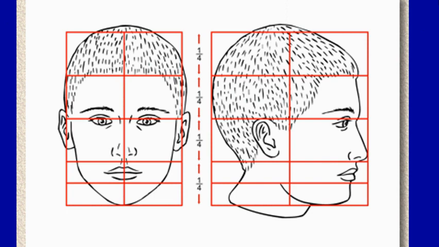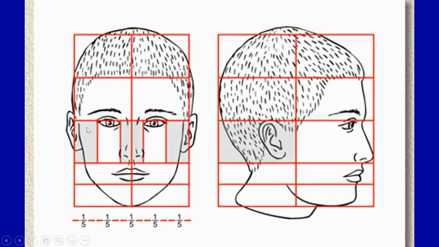And then we have the proportions of the face and the head. So your face or your head is divided into 4 quarters. From the top of the head to the hairline, that's 1 quarter. From the hairline to the center of your eyes, that's the 2nd quarter. From the center of the eyes to just below the nose is the 3rd quarter. And then from just below the nose to the chin, that's the 4th quarter. So your eyes are in the center of your face, and it's quite typical that when people are drawing a face, they draw the eyes about 3/4 of the way up or about 1/3 of the way up. And that's the wrong placement for the eyes. Your eyes are in the center of your head.